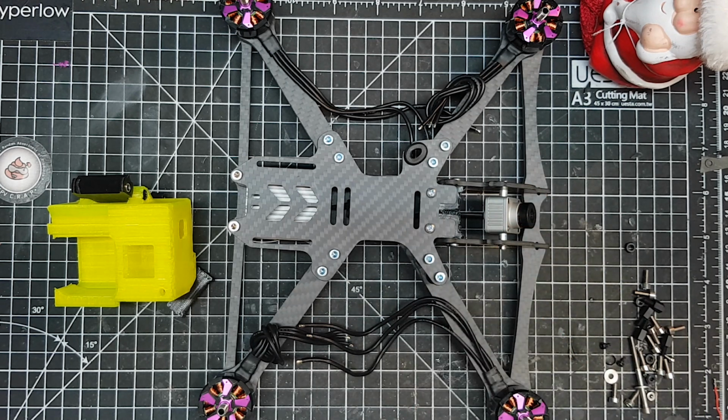So that's it from me. Great frame, really like it. Thanks as always to Neill at Catalyst Machineworks for sending it.